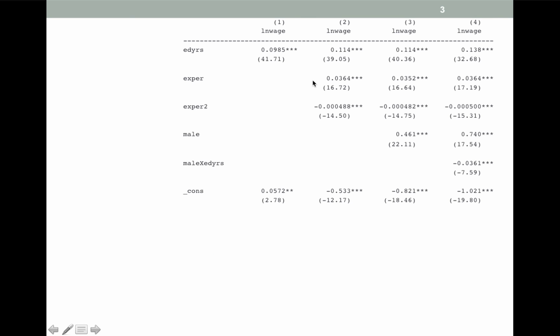All right, let's go on to the third column. Now in the third column, the model adds a dummy variable that's equal to 1 for males and 0 for females. So we have log wage. In fact, we'll go straight to the conditional expected value. We have the expected value of log wage given all of our independent variables, beta 0 plus beta 1 education plus beta 2 experience plus beta 3 experience squared, and now we have a new term, beta 4 times male, which is either 0 or 1.